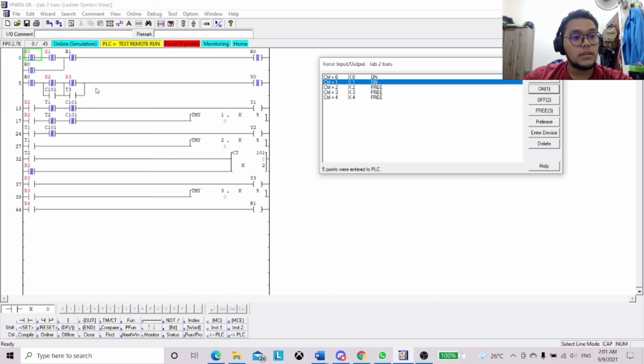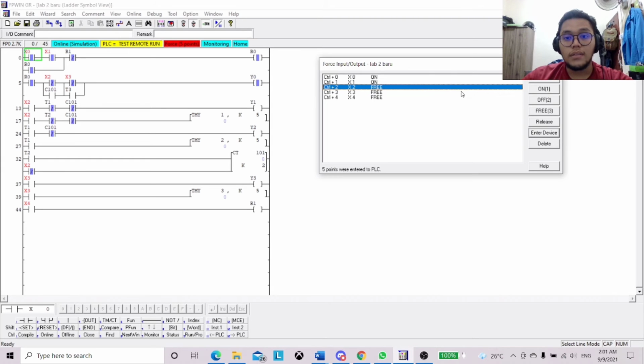And after that, we will turn on the input X2, and when we open it, you can see here the conveyor stops. The reason the conveyor stops is because when the box reaches sensor X2, it will detect it and make the X2 node here activated. So that's why the Y0, which is the conveyor, stops.